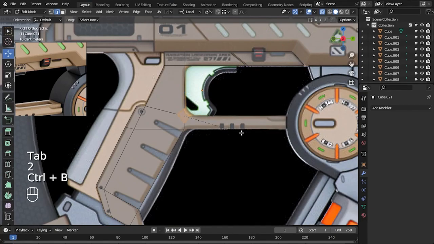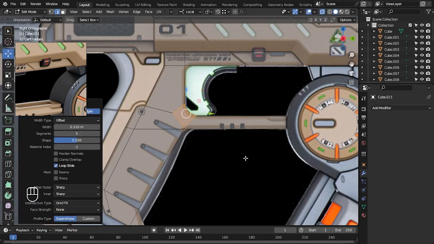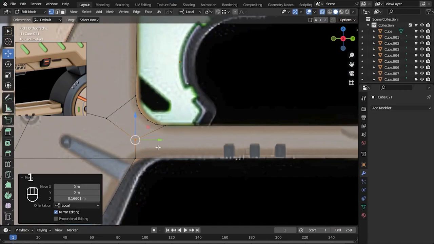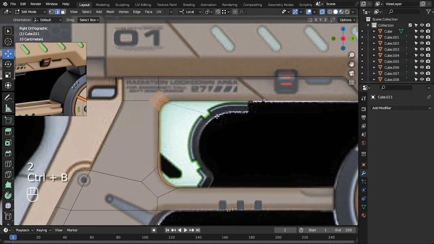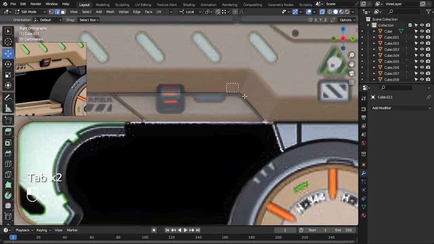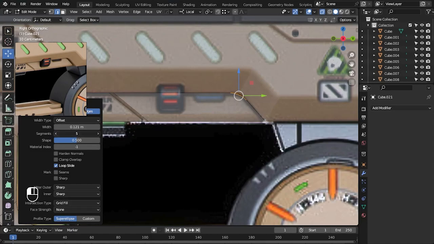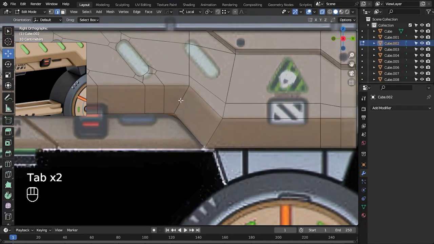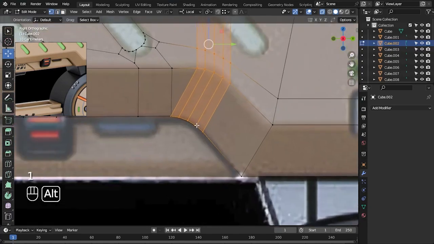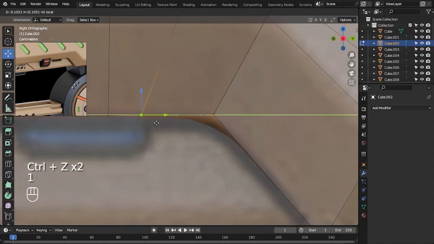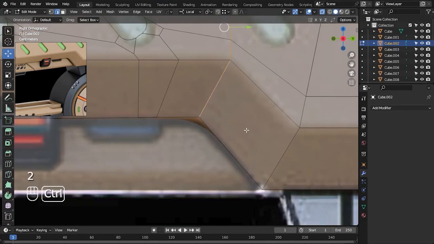Select this edge and bevel it. Select this edge as well and bevel it. Now go back to this part and select this edge and add a bevel to it. Move the vertices and then add a bevel to it.